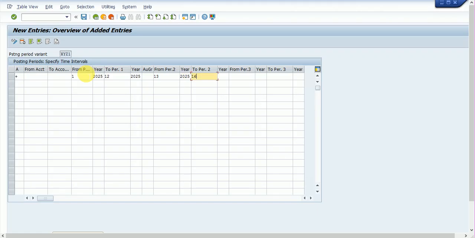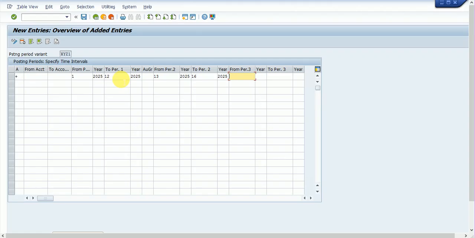There is no use of it now. 13 to 16 are our special posting periods. If we want to define this period 3, we can define it; otherwise we can also skip it if we want the same. I am using 1 to 12 for 2025 because it's our practice server.